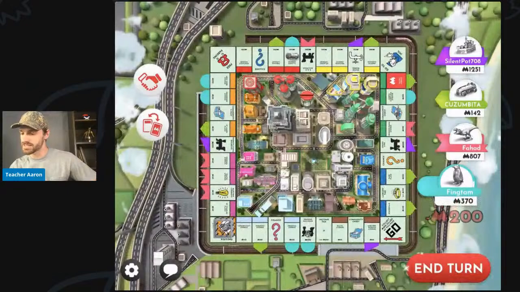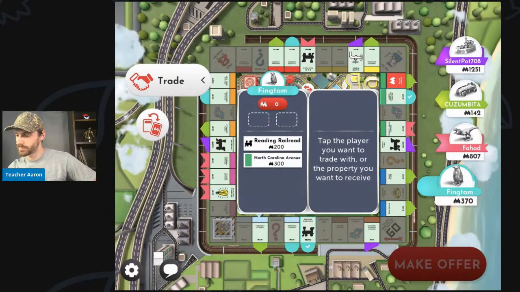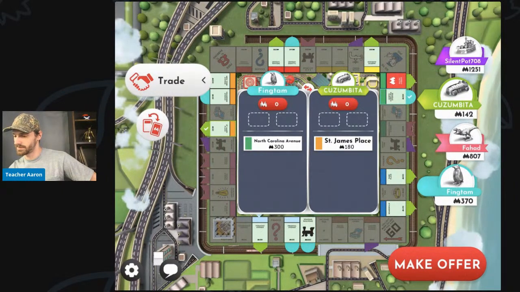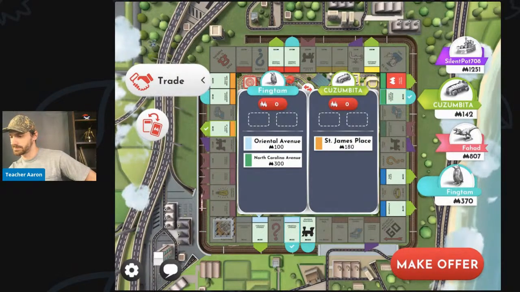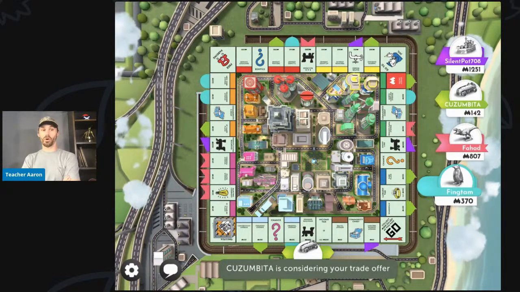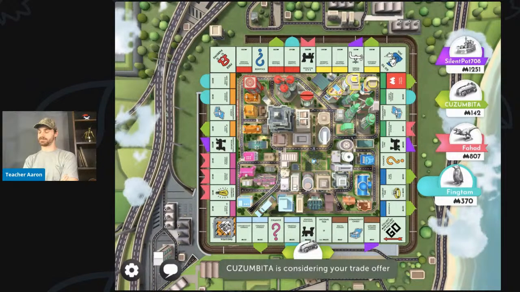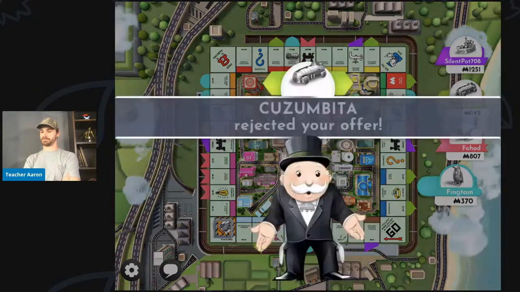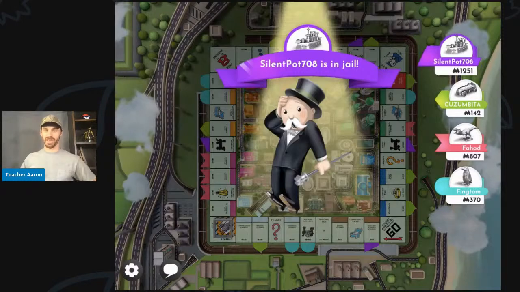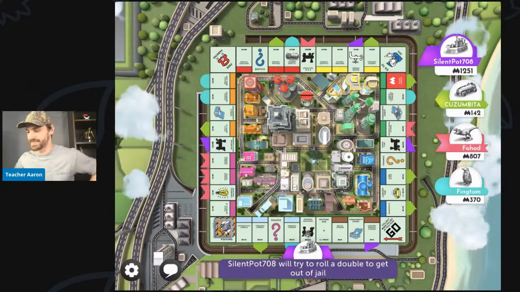All right, now let's see if I can make a deal with Kuzumbita. Let's see if they will trade this to me. I'm gonna give him a lot of properties for his one orange property because I want to get a color set. And he rejected my offer. Kuzumbita does not want to play with me because Kuzumbita already has a color set.